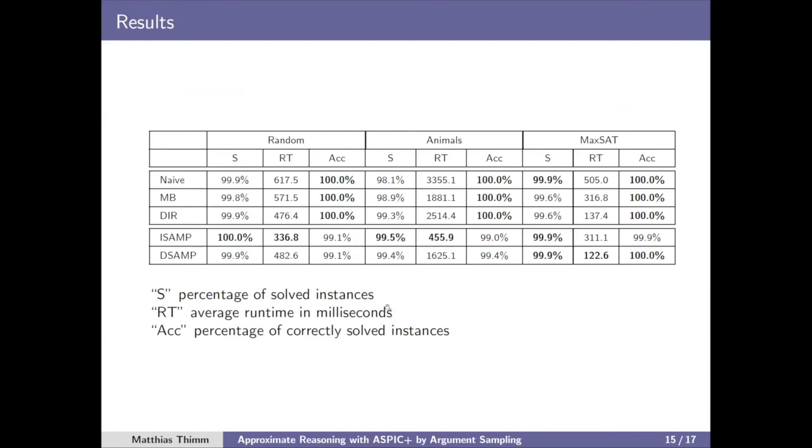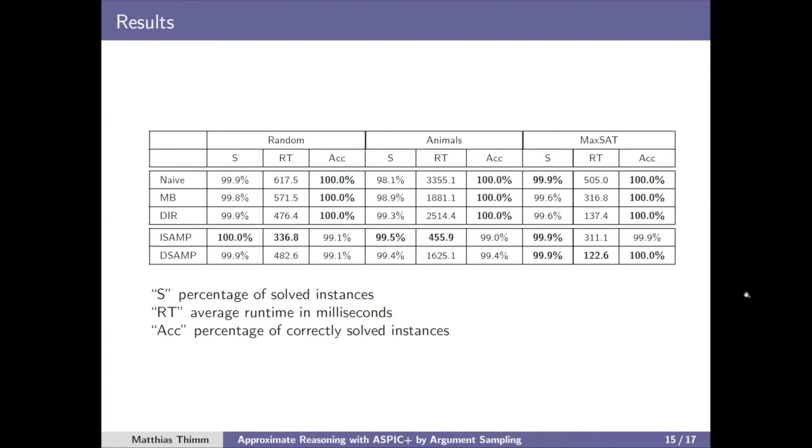And the first thing you can notice is that even if you look at approximation algorithms, the accuracy is quite high. So we are always at 99% and close to that. But in contrast to that, we are quite fast. So it's not really an order of magnitude faster. At some point, it is a little bit, but we are always very fast compared to the complete algorithms, and we only lose a little bit on accuracy.